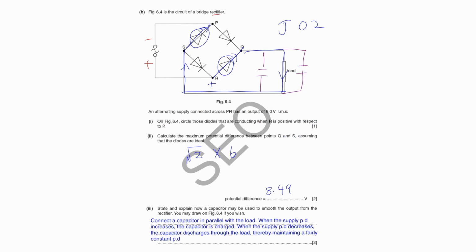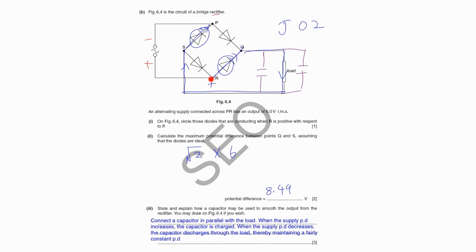Now for this question, they want you to circle those diodes that are conducting, and R is positive with respect to P. So I label the positive here R and P is negative. The current must come out from the positive. So it comes out from here, it cannot go this side because the diode is reverse biased, so it will flow here. So you can circle this as conducting. Once it reaches here, it cannot go up because it's reverse biased, so it's forced to flow down here, back to here. Now from here, it seemingly has two possible paths, either here or here, because both are forward biased.